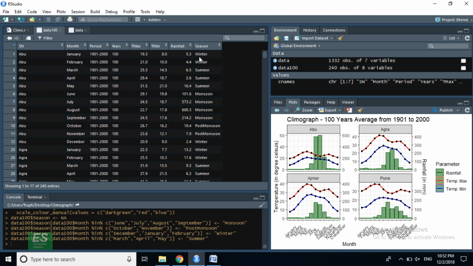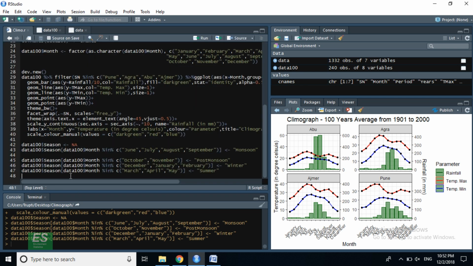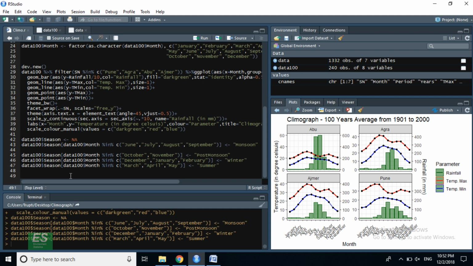Now we will find total rainfall for each season. For that purpose we will use plyr package function, which is ddply. So basically we will pass all the data frame and variables would be station name and season.